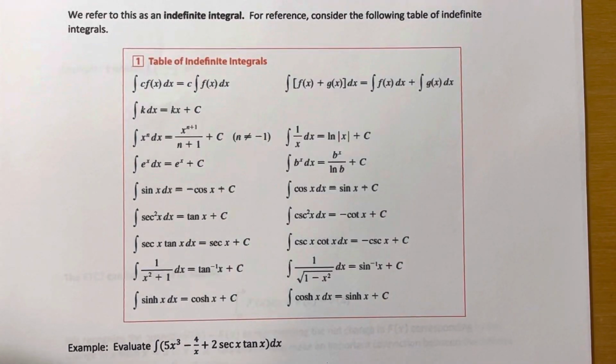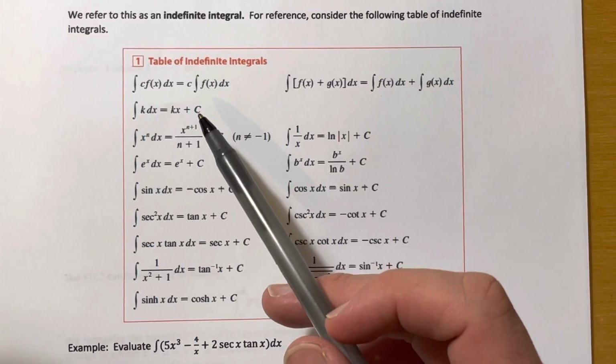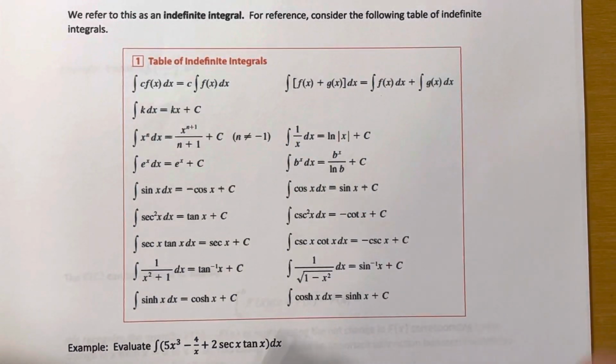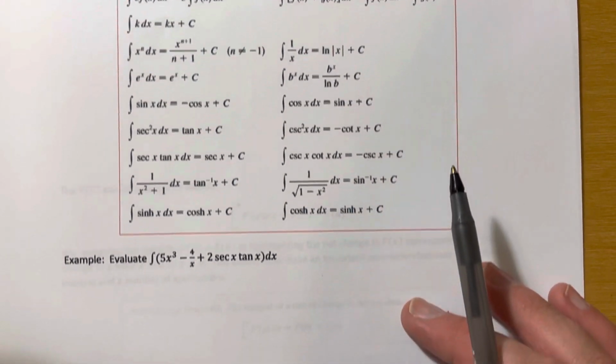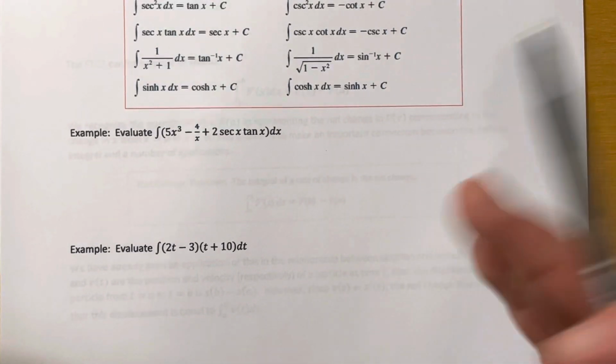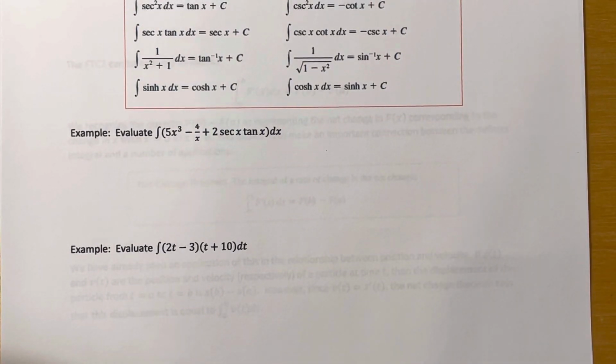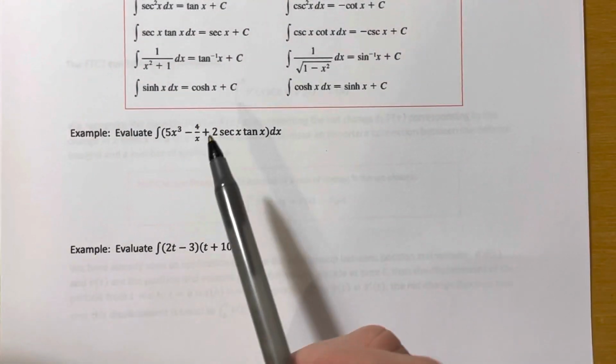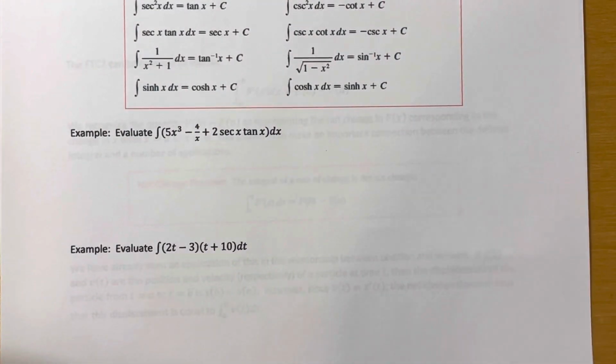So here for reference, we have a table of indefinite integrals, and this is the same table of antiderivatives that we have seen already. I'm not going to go through all of these because we've already seen these before, and these are just the derivatives that we've evaluated, but in reverse. We're going to start evaluating a few indefinite integrals just for practice. And really, there's no difference between what we're doing here and what we did back in section 4.9 every time we were asked to find the most general antiderivative. So instead, what I'm going to do is just use this notation as we're evaluating.